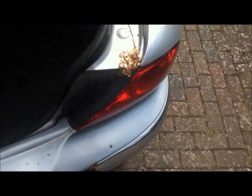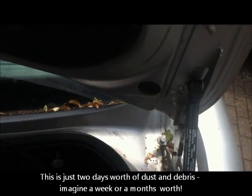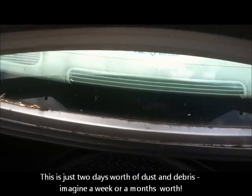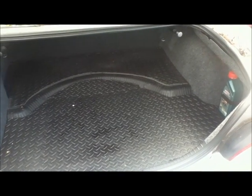You can see that he's been keeping it underneath a tree. So that all needs to be cleaned off. There's a lot of dust in the air, that all needs to be cleaned off. This is a real problem this time of year. All the blossom and the leaves, because of the wind, are getting down on the car. And this all needs to be cleaned out straight away. Car's nice and clean inside, everything's empty.